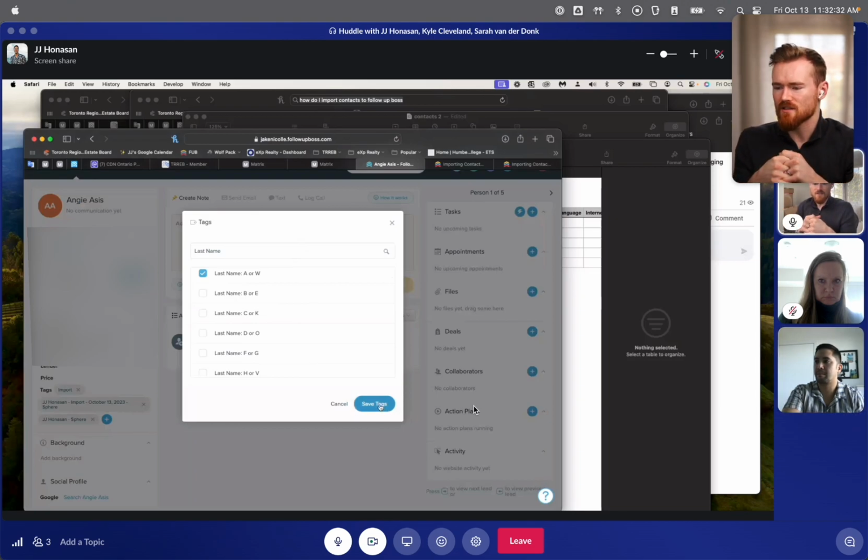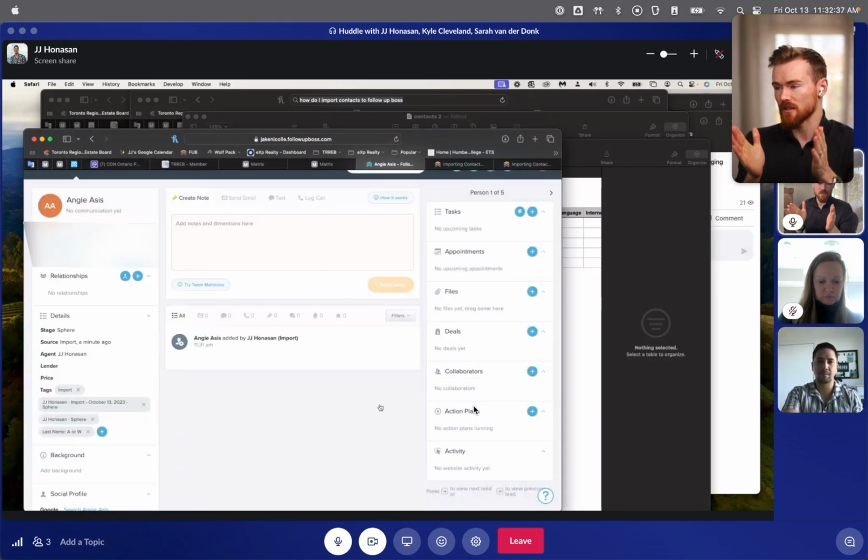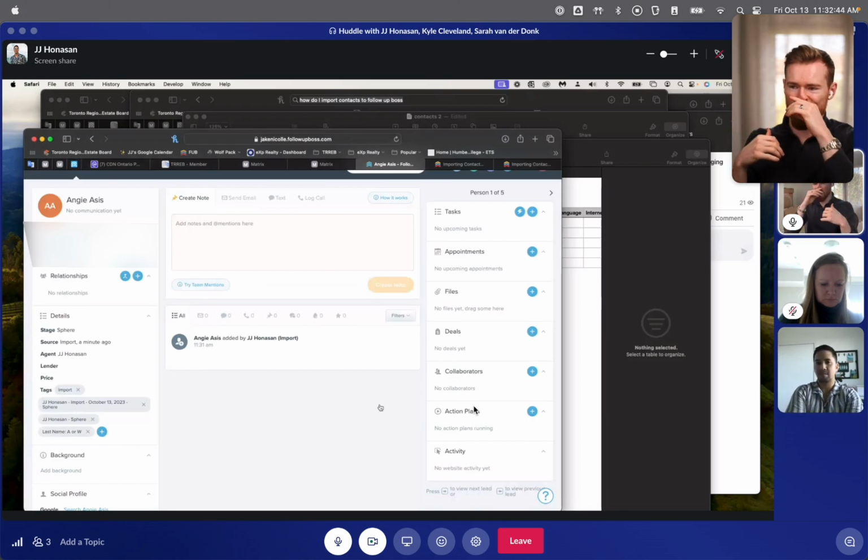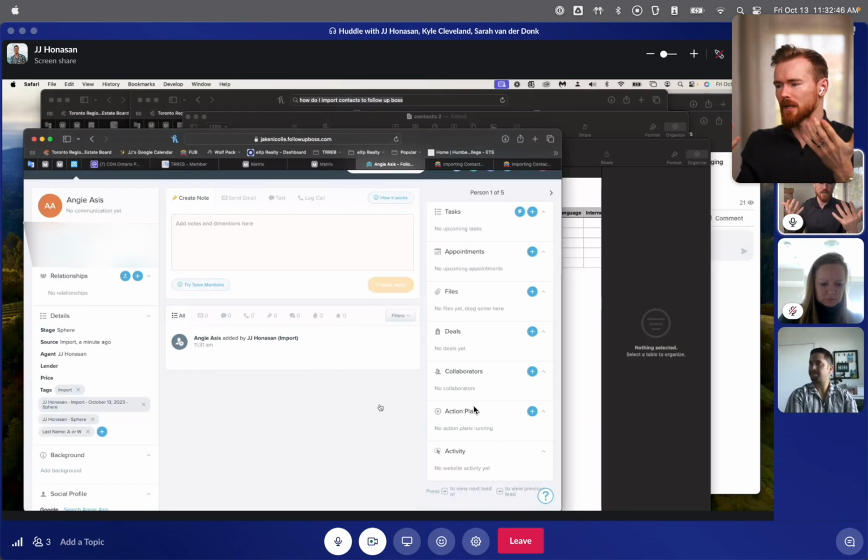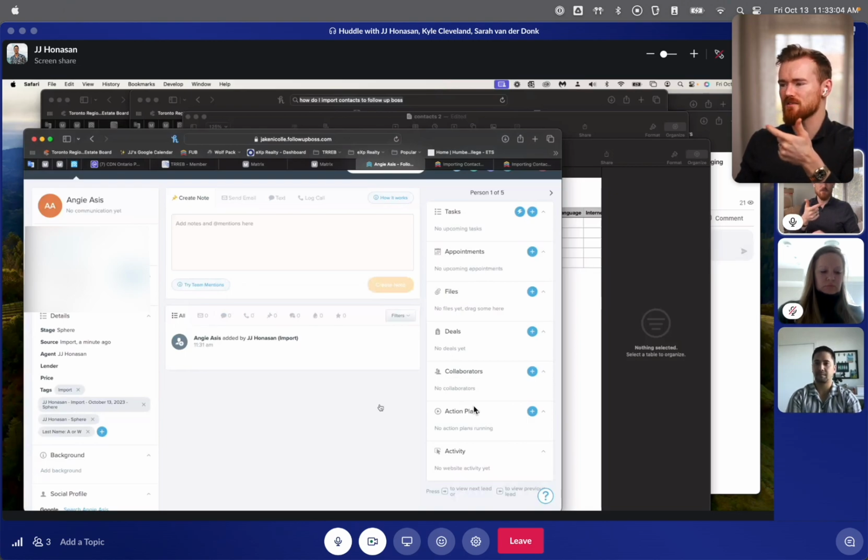Now, the reason this is important is that every month, essentially, you can sort everyone in your sphere by those last name tags to phone them up, so that every month you can go through and call everybody in your sphere. There's a couple different ways to do it. This just helps take your giant sphere and break it into groups. Those last name tag groups, like A or W, whatever, like all the different groups that they created, are mathematically sorted by the last name groups that are the most likely to have an even number of contacts for you every time you're picking up the phone to call.